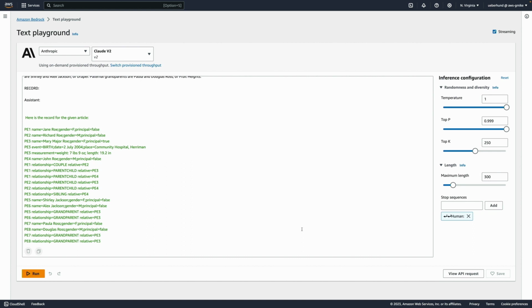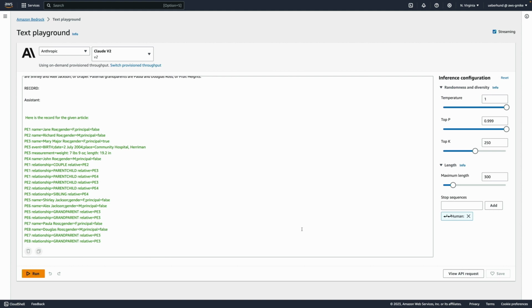But it has correctly identified every single person that's mentioned. And in this case, it identified the correct principal, so the person being born. It identified the person's birth date. It identified the parents, and that they're related to the person by being the parent. It identified a brother and that relationship. It identified the two sets of grandparents, and that they have that grandparent relationship with this individual.